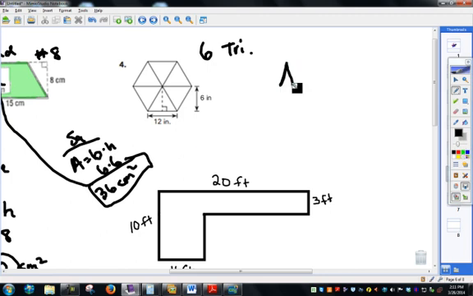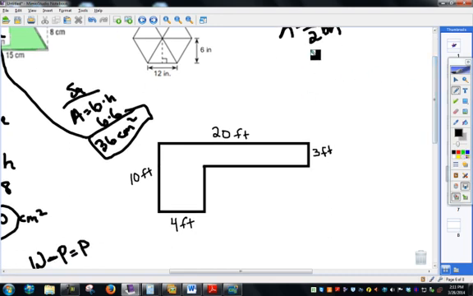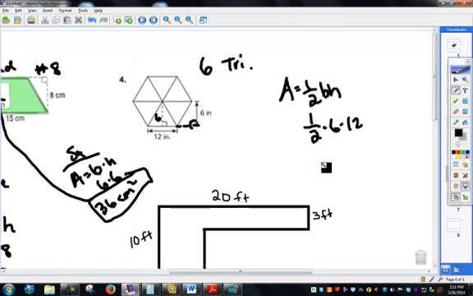So we got to write the formula, of course. 1/2 base times height. We plug in what we know. So that's going to be 1/2. I know the base always meets at a right angle, so that's just why it's written out there and not in there, but this is 6. It's the same length. Okay, it's 1/2 times 6 times 12. And I find that my area is going to be 36 inches squared. Okay, that's the area.